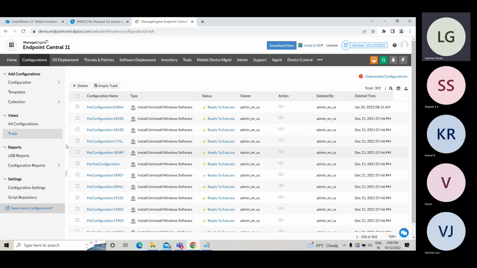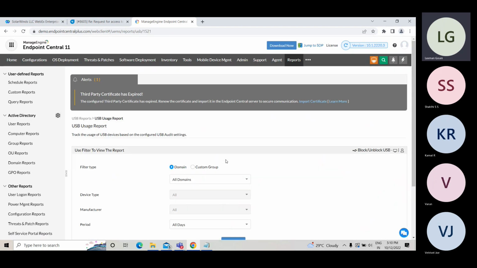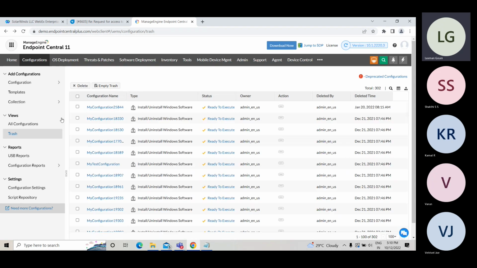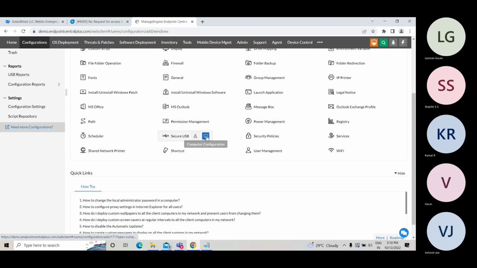Right? The secure USB menu that you enable, that specific audit information will be here with respect to the usage and with respect to the policy. How many are secured, how many are not secure, who all are using it, what files they are trying to copy in and out, what device ID they are wanting to copy in and out. There is a small trick here, probably it could be interesting. I'll explain that on a secure USB computer.